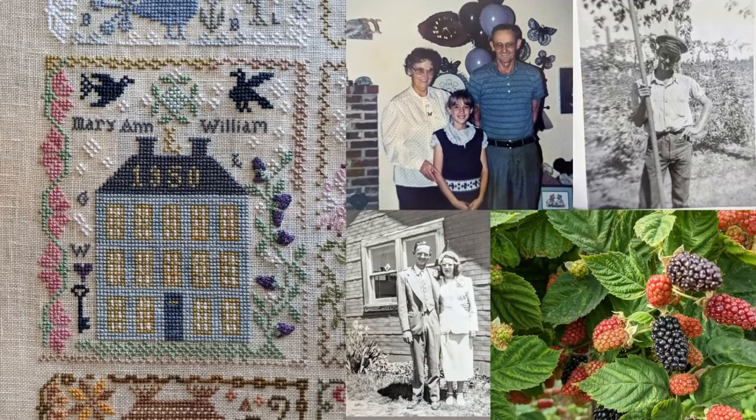My uncle Sonny, who is William, is named after my grandfather, and then my dad, Gerald. And then on the other side of the house, on the right side, is an L for my aunt, Laura Lee, who passed away right after her first birthday. I felt like it was important to include her. Growing up, my grandparents really didn't talk a whole lot about her, but I felt it was important to make sure she was included on their piece.